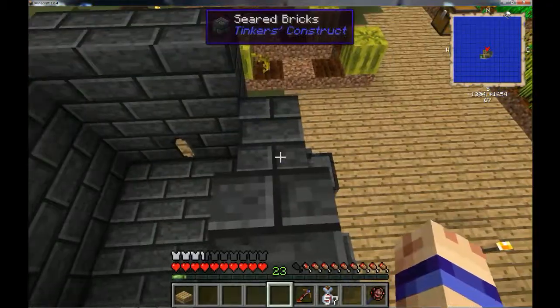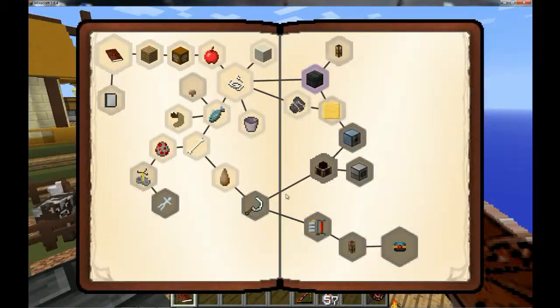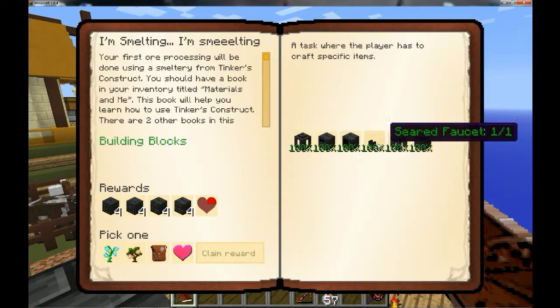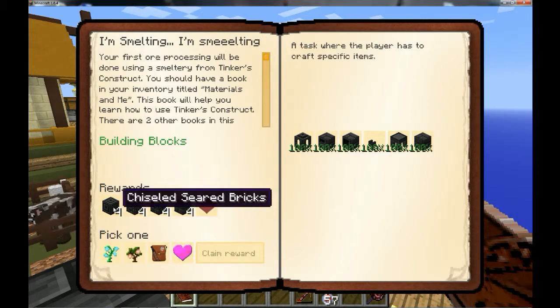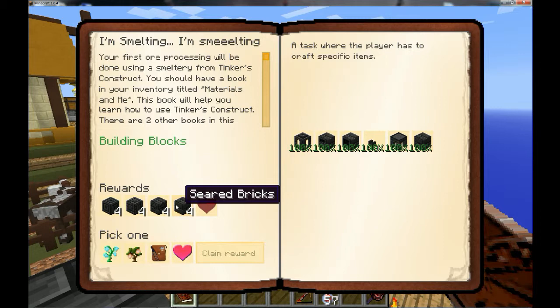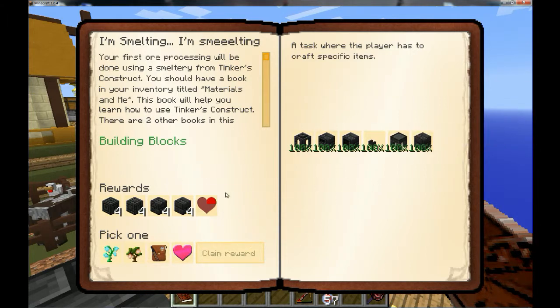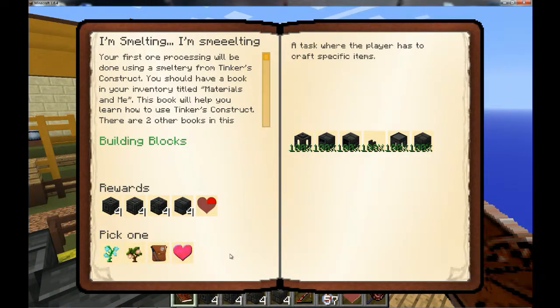So, this way we got our Tinker's Smeltery done. And that should actually unlock that quest right there. Like I did say in the previous episode, you can use these to build your Tinker's Construct Smeltery and give it a different look. I did take the time off camera to harvest all the materials and everything, so we could get a full heart, a reward bag, a peach sapling, or a slimy sapling. Well, as you can see, I already have a slimy sapling, so let's just grab the reward bag.